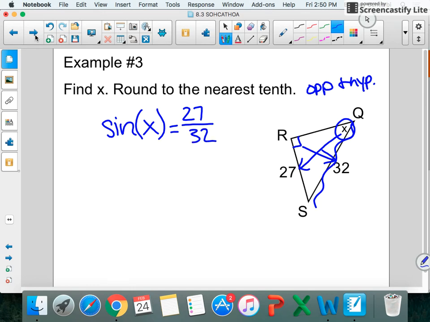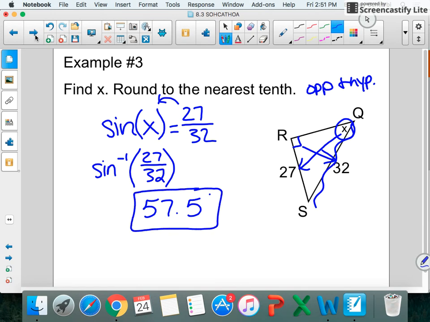Now you can't just plug this in the calculator, sine 27 over 32. Since we're going backwards kind of, and we're finding the angle, normally we're given the angle, but since we're trying to find the angle, there's a little button you have to press. You have to press sine inverse. So this -1 means inverse, which means go backwards. And then you should put in 27 over 32. And if you need help finding that on the calculator, I can show you how to do that. So again, this will just equal a number if you punch it in the calculator. So sine inverse of 27 over 32 gives you 57.5. And this is going to be in degrees because it was an angle we were trying to find.